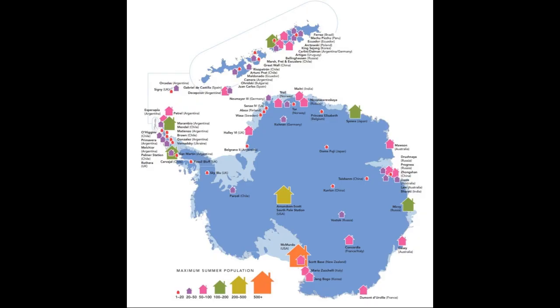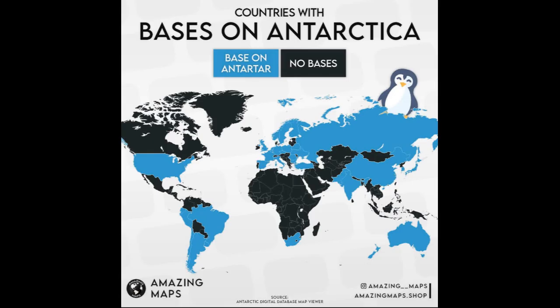We're going to move on to a similar map. This is the Human Settlements and Bases map. And as you can see on the key, there are different houses. What those houses represent are symbols of the maximum settlement size that can fit during the summer. The summer is the most habitable time in Antarctica. The bigger the house, the more people it can fit. And the biggest house on this key is about 500 people that can fit in a particular base or research station at a time.